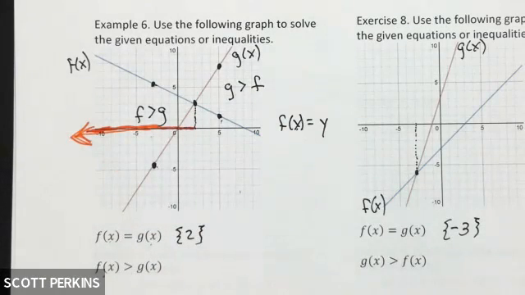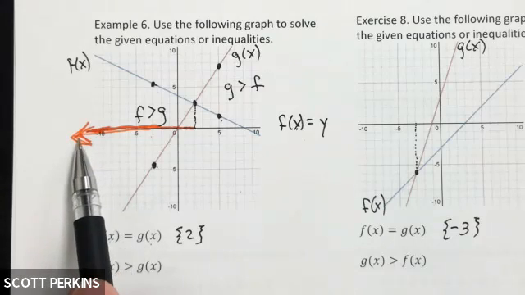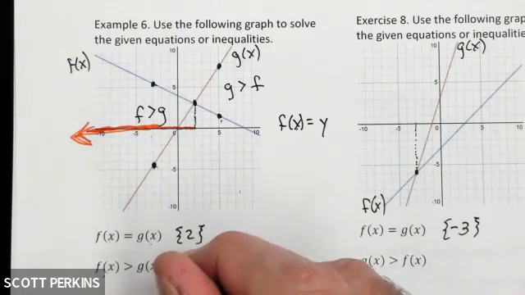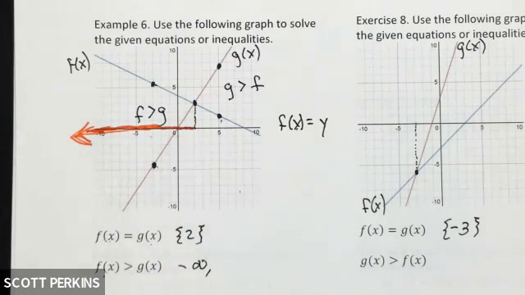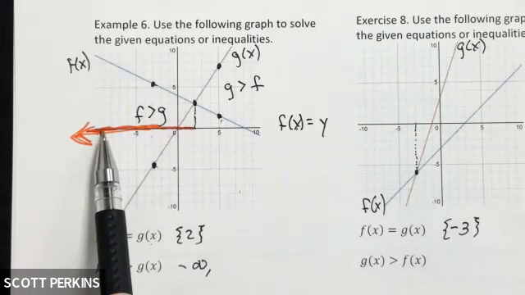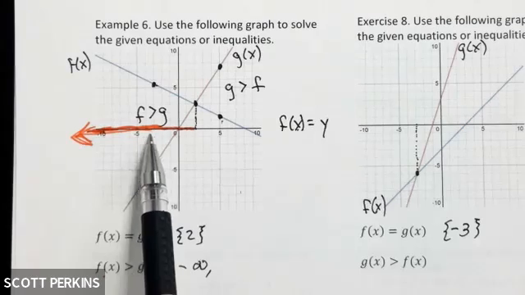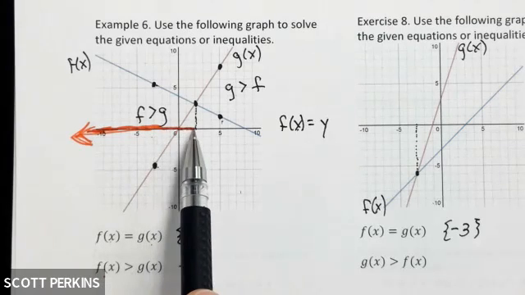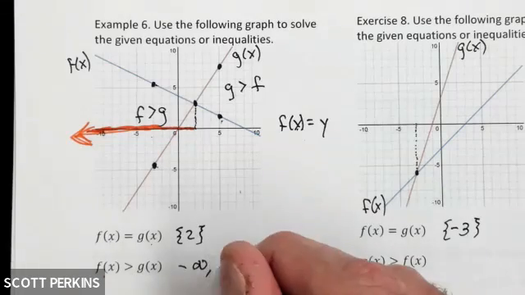So I need to write my answer, where is f of x bigger than g of x, as an interval. And so the left side of this, the lower bound, is negative infinity because they're lines, it never curls back. And then where does it stop? Where does f stop being the bigger graph? Right at 2, right where they intersect. That's the key moment.